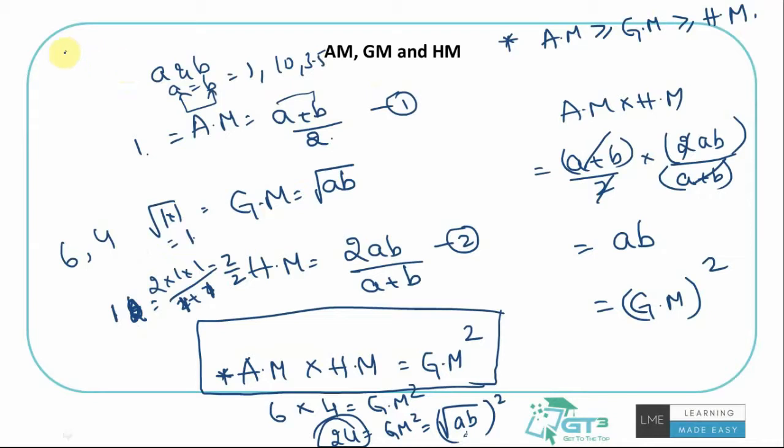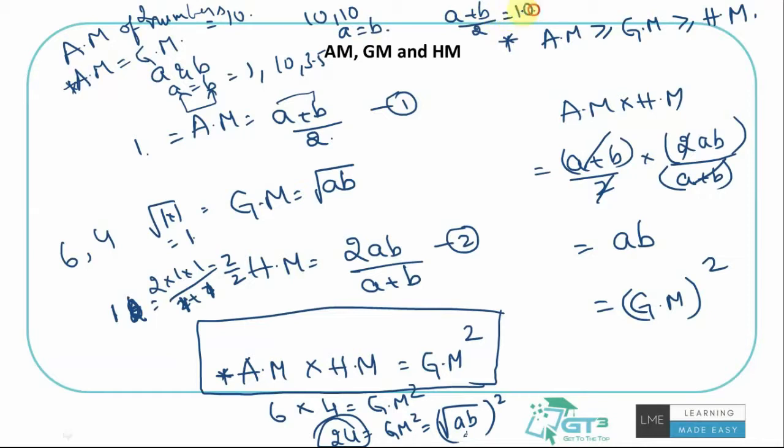Right? If I say the arithmetic mean of two numbers is 10, and arithmetic mean is equal to the geometric mean, what are the two numbers? Technically both of them have to be 10 and 10. Why? From this clue I understand both the numbers should be equal. And what is arithmetic mean? A plus B by 2 equals, they gave it as 10. So 20 is the sum of two numbers, 2 into 10. So I know both of them are equal, they both have to be 10 and 10. Now I can solve questions like this.